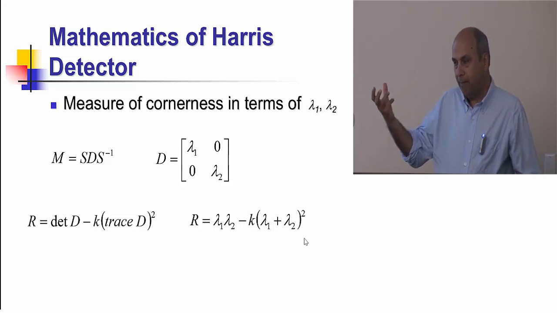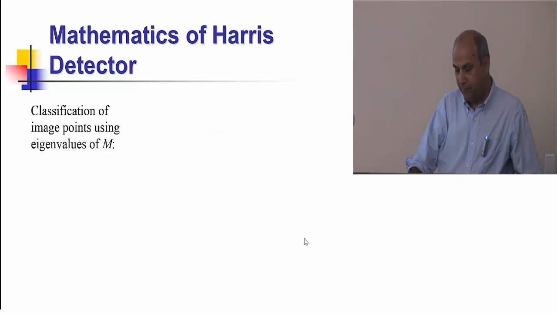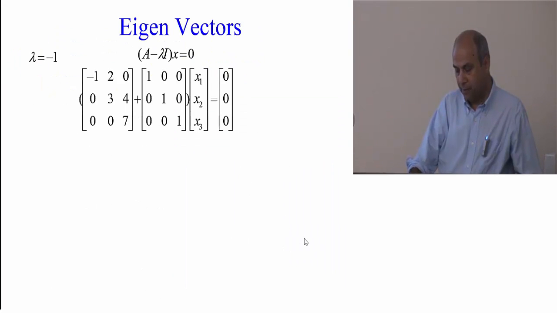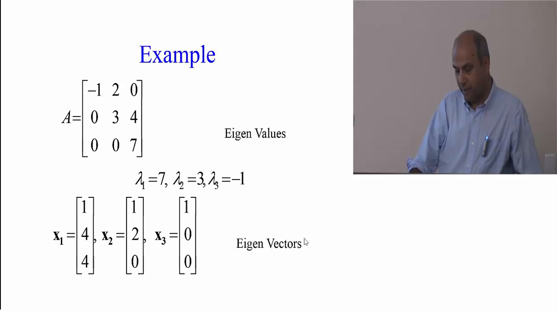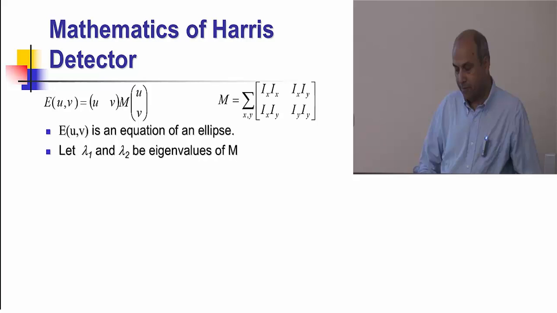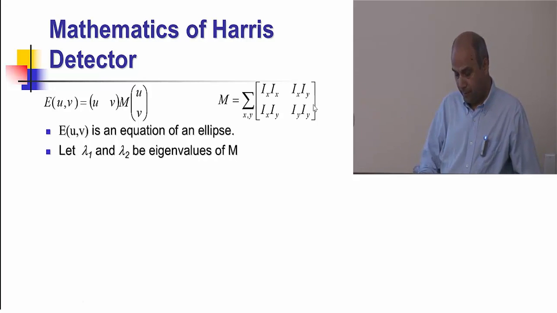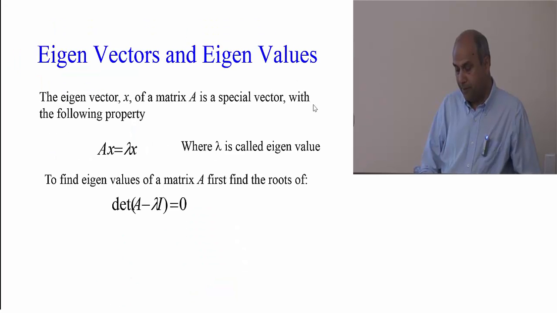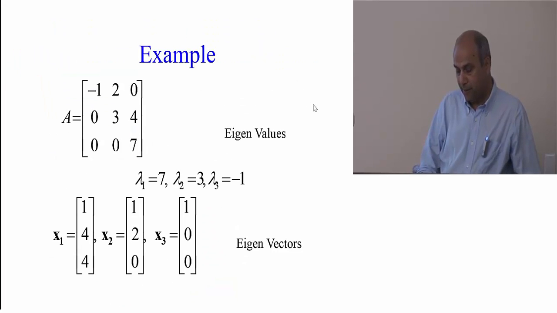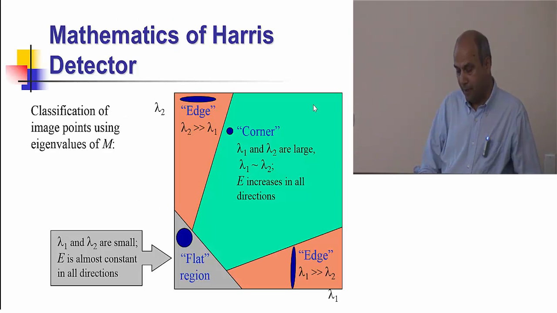The M matrix is obtained by finding the derivatives Ix, Iy, Ix squared, Iy squared, and so on, as I showed you here. That's very nice, because everything comes down to the derivatives, which you already know how to compute. So basically you are ready to try this out, which is very nice.